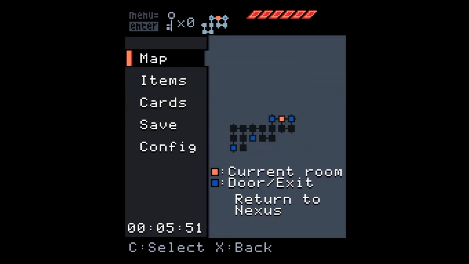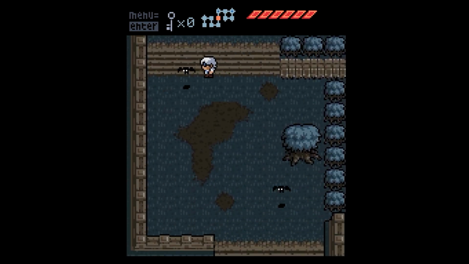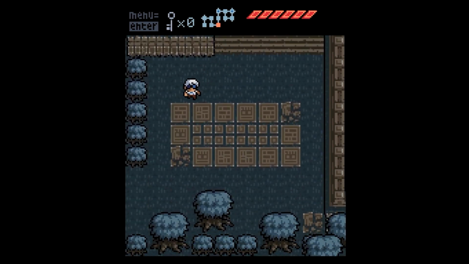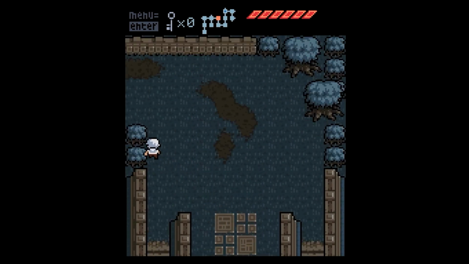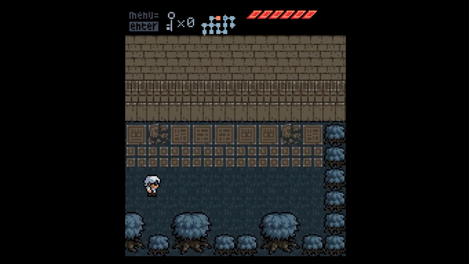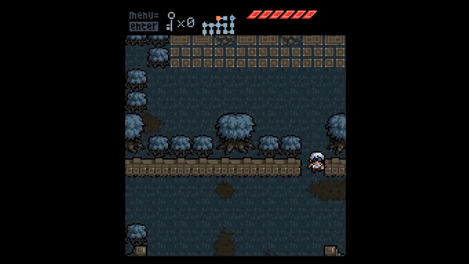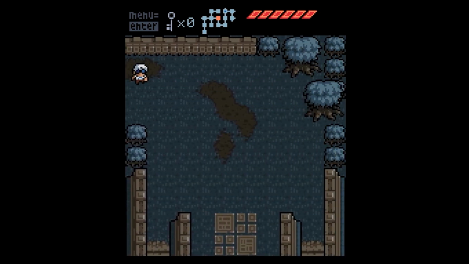Let's take a look at the map. Before we go inside the temple, let's go and check out that other area of the map that we have yet to see. We are able to get to it currently, because obviously there are some parts of the map that we can't get to at the moment. Wow, that is a little bit of a letdown, I'll be perfectly honest. I thought something was there. Okay. Cool.